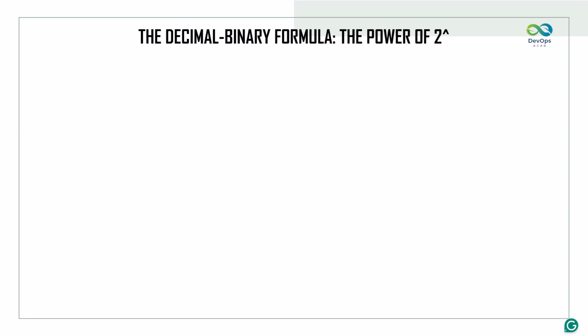you call the 2 raised to power. There's 2 raised to power 0, 2 raised to power 1, 2 raised to power 2, 2 raised to power 3, 4, 5, 6, 7, and all of that. Now, this simple decimal binary formula is what was used to come about the IP addresses that we have. And that is why we're able to arrive at the fact that a set cannot be more than 255. So let's get into these and let's see what happens.